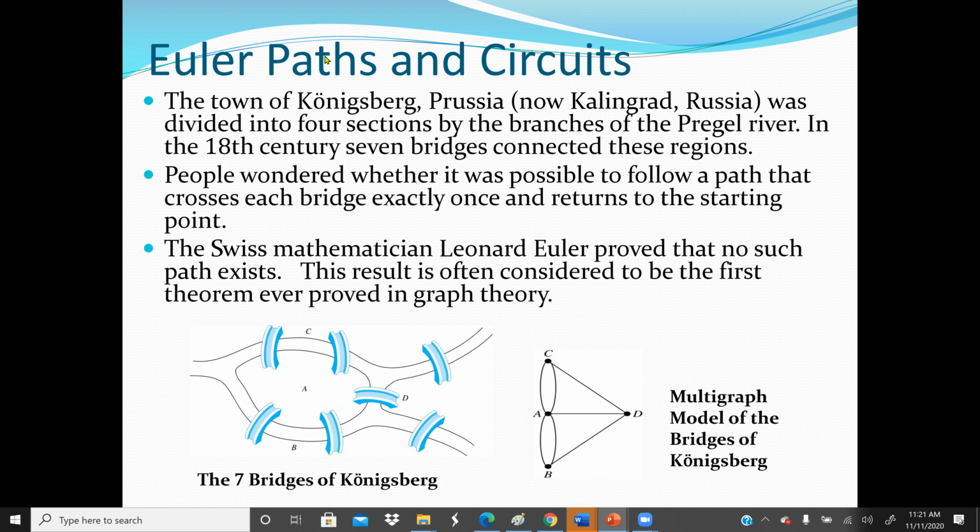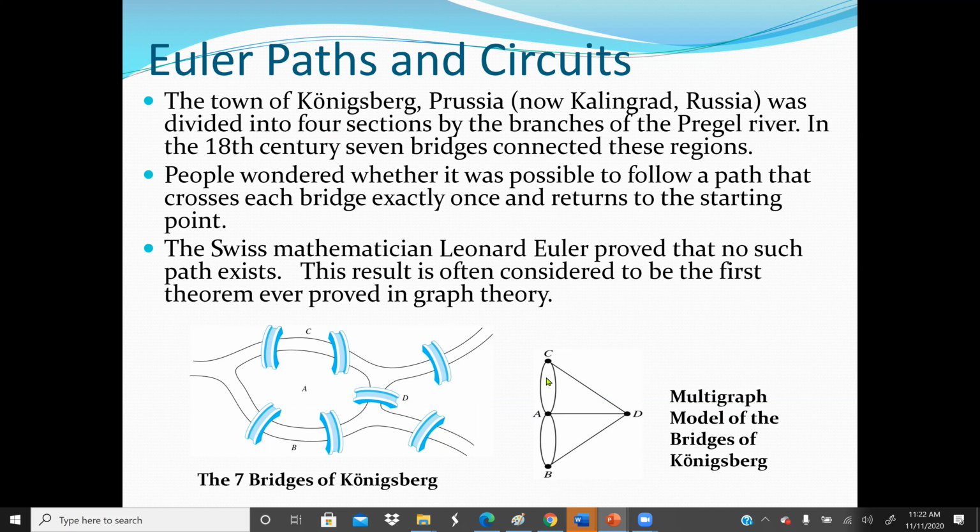So the concept of an Euler path or circuit is: is it possible to start from, let's say, bridge 1 and visit all the towns by crossing all the bridges only once, and then come back to the starting point? The model of the town and bridges is given to us here as a graph. We have a graph with 4 vertices, the sections of the town, A, B, C, D. The bridges are the edges that connect the vertices. So now our question is: if I'm at vertex C, can I visit all the edges once and come back to vertex C again?